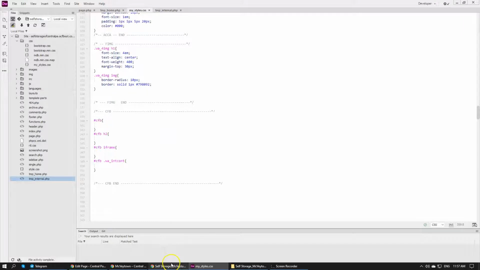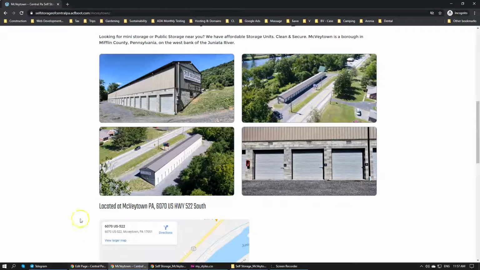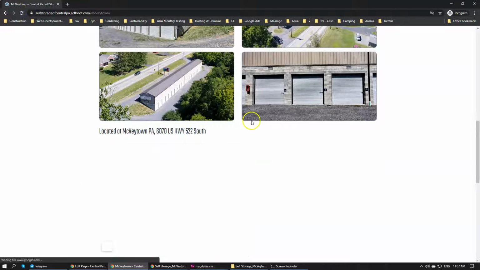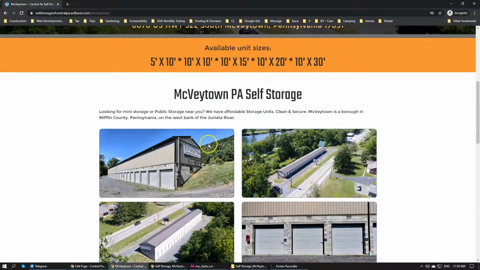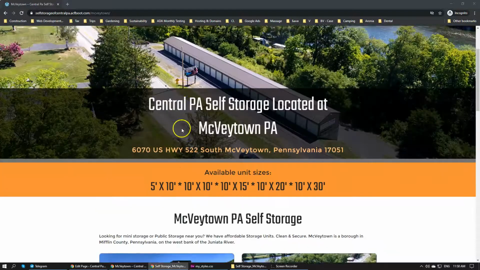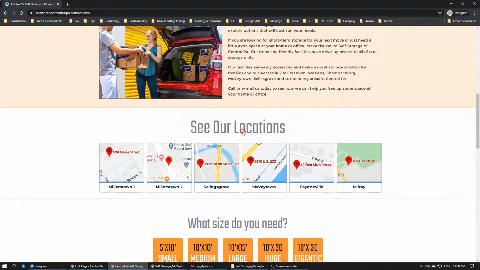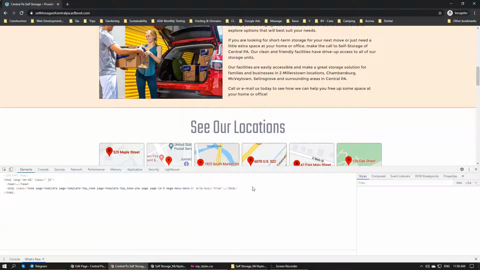Okay, we should have all of the styles that we need. Let's now go back to our file over here. One thing that we need to grab is the style for the header. It should look something like this.